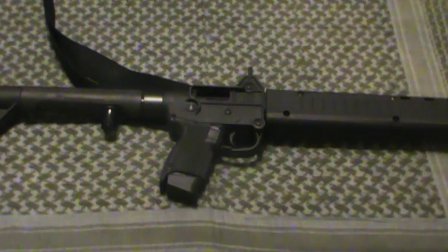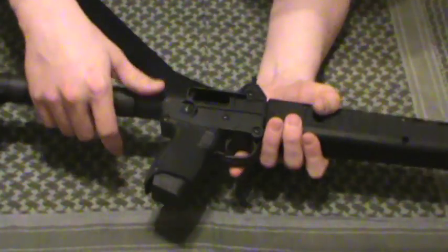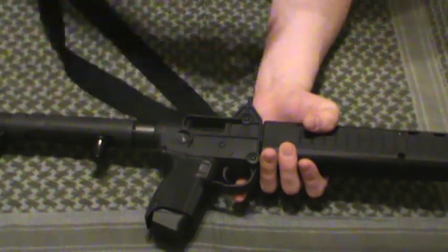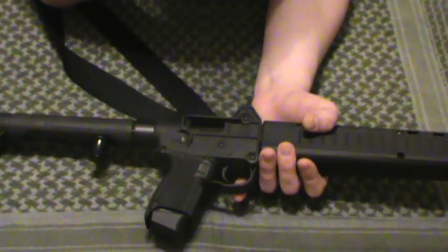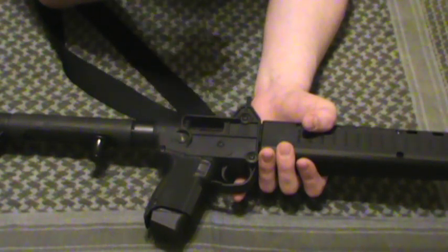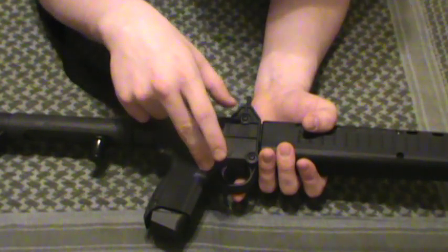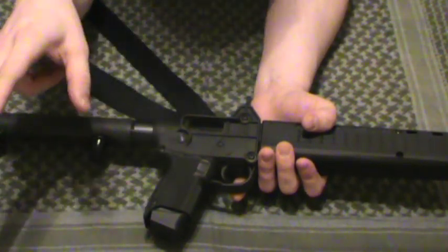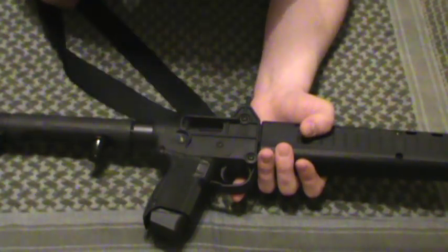I've got other full-size guns that I think are better than, or more useful for my purposes than, the full-size Glock in 9mm. This thing also comes in a proprietary Kel Tec magazine, which is only a 10-round mag. Still double stack. I don't know why you'd want the proprietary one, but other than Glock style mags, they also come in an alternate version that can be converted to fire either Smith & Wesson double stack mags or Beretta mags. Now, if you have a Glock type rifle setup, it cannot be converted to fire Smith & Wesson or Beretta. And if you have Smith & Wesson / Beretta, it can't be converted back the other way.